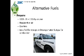Propane, a very common fuel, is 2.1% by volume. It's actually heavier than air, meaning that it would be close to the ground as a fume. It is also odorless, and liquefied for storage and transportation, but gas for combustion. So they'll liquefy it and provide it as a fuel.